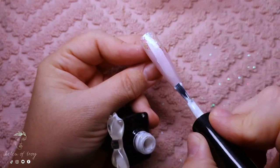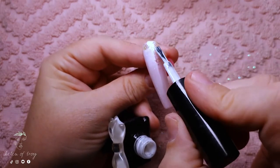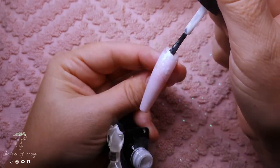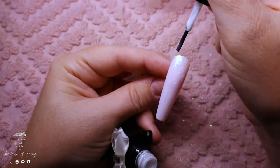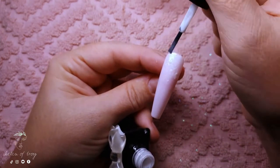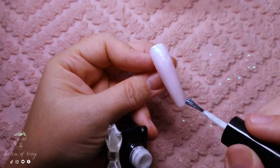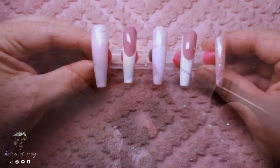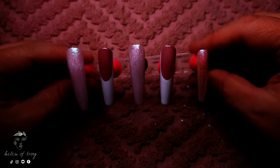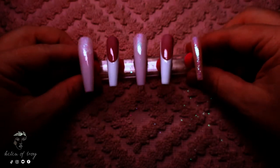After patting in the chrome flakes, I'm adding the creamy or milky white gel polish — not all the way up to the cuticle — and painting it down the entire nail. Then I wipe off my brush and fade the back part out so you can see the chrome flakes shining through the milky white. I really need to upgrade my camera — I'm only using my phone at the moment and it's not doing this nail any justice. It's beautiful in person but hopefully with the bright lights off you can see the transition of the chrome flakes into the milky and how beautiful the reflection is.